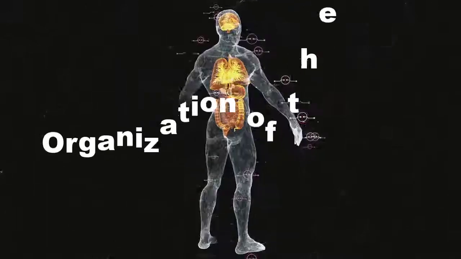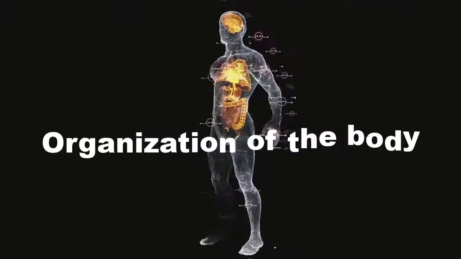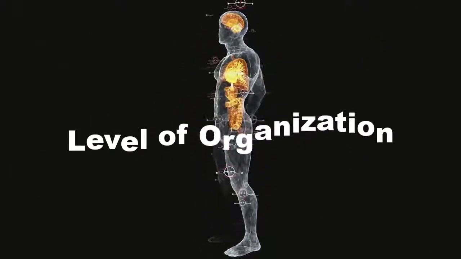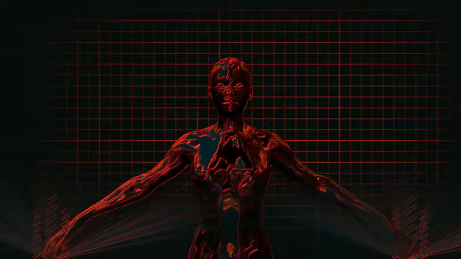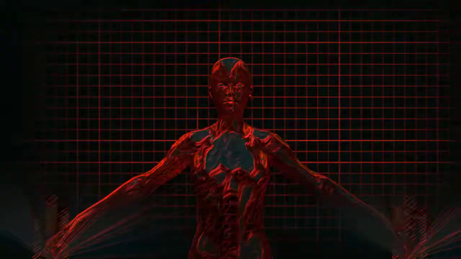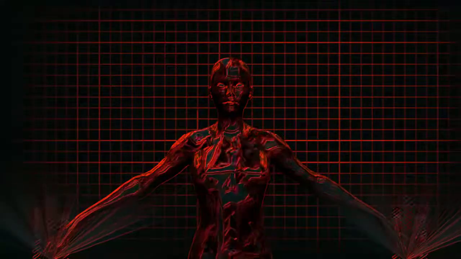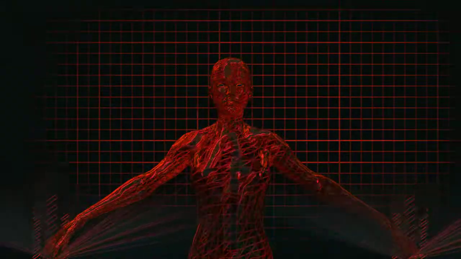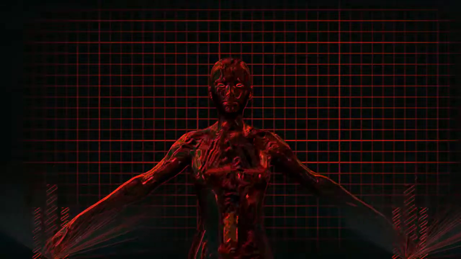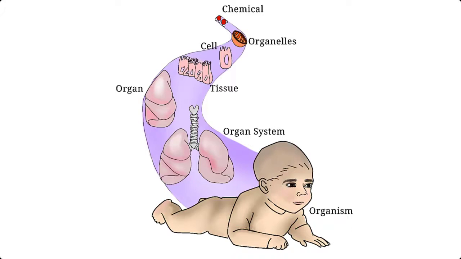This is the continuation of organization levels in the body. Today we will talk about levels of organization. Before you begin the study of structure and function of the human body and its many parts, it is important to think about how the parts are organized and how they might logically fit together and function effectively. As you can see in this figure, it illustrates the differing levels of organization that influence body structure and function.